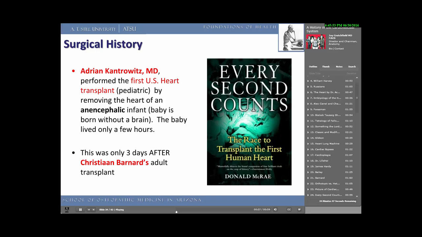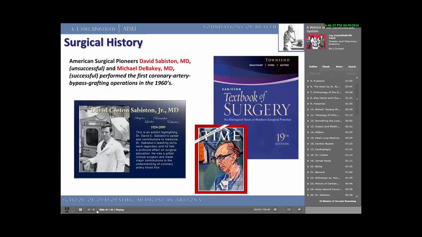This was only 3 days after Christian Barnard had performed his transplant in South Africa, and there was a lot of conversation over Christian Barnard's unethical use of the technology that he didn't invent, of the surgical procedure that he didn't perfect. This was a large discussion, and it hit all of the important magazines like Time and Newsweek, back in the 1960s and 70s when this went on. We'll learn more about that in just a second.